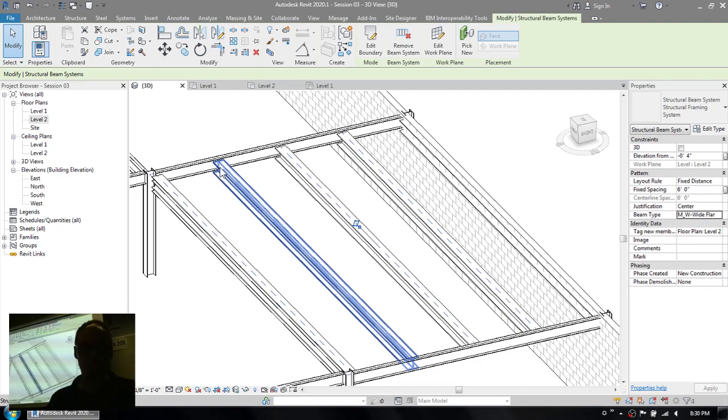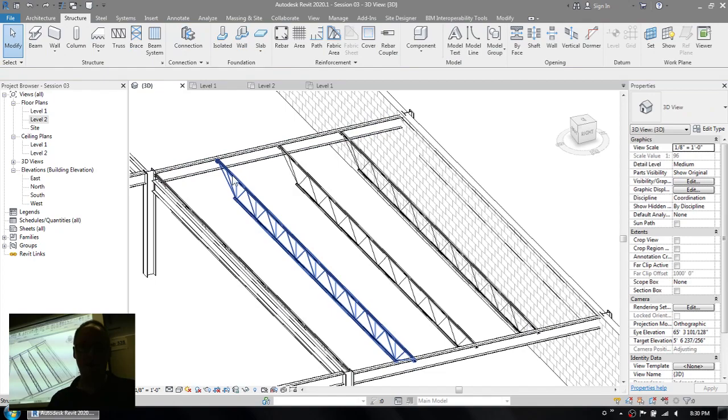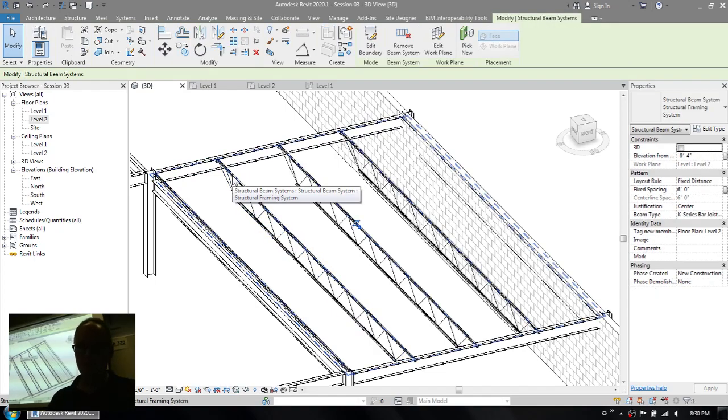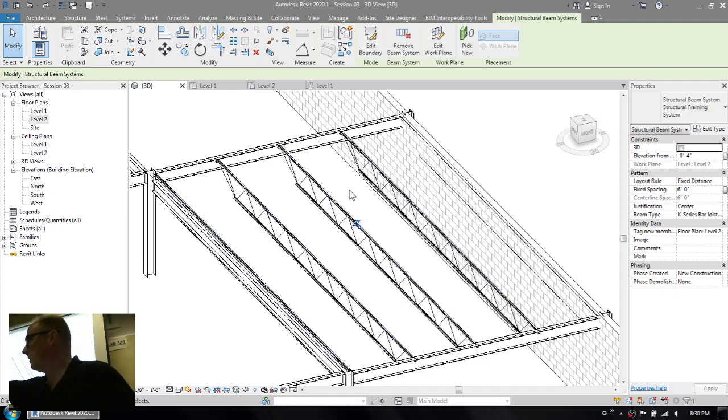But what you will notice is that beam systems, when you look at its properties, you'd kind of think, hey, I should be able to create a beam system that's 24-inch open web steel joists, 6-foot spacing. Like it's a type property, right? Like a 2x10 floor or an 8-inch concrete slab.